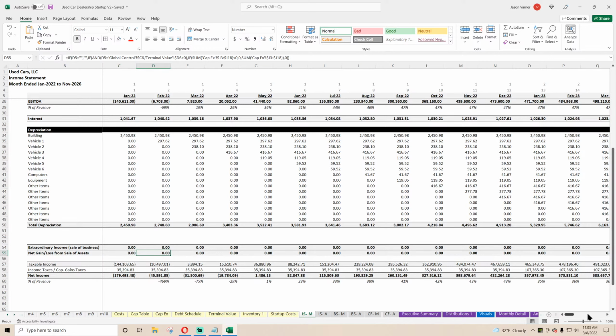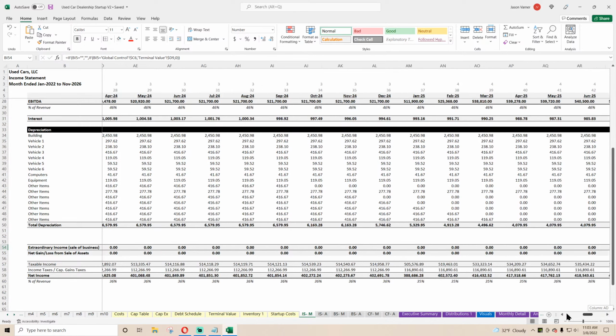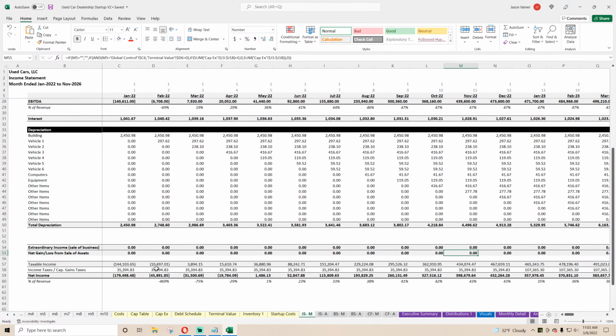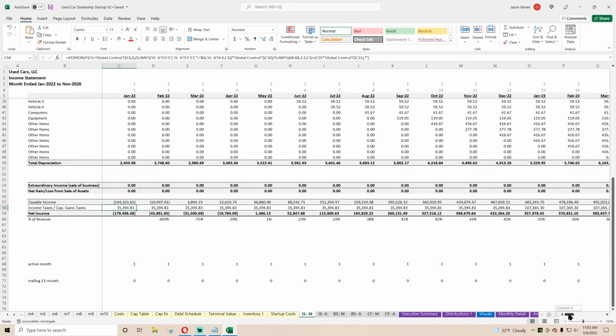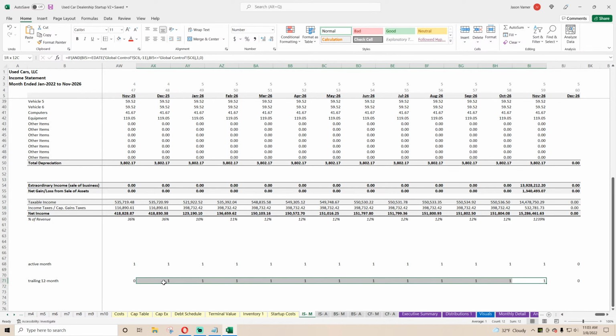Our terminal value, we'll have to work on that, but for now, I think all this logic is fine. Terminal value, yeah, we'll have to go into that. And taxes, I believe is fine. Trailing 12 months.